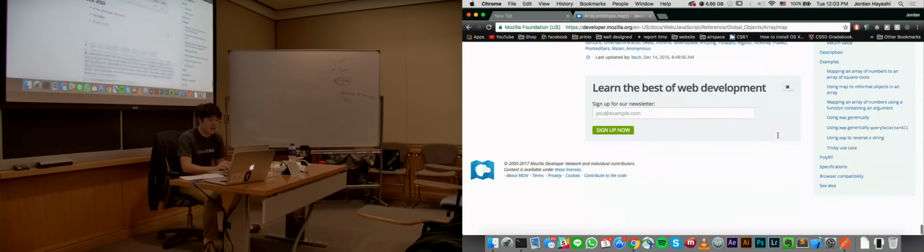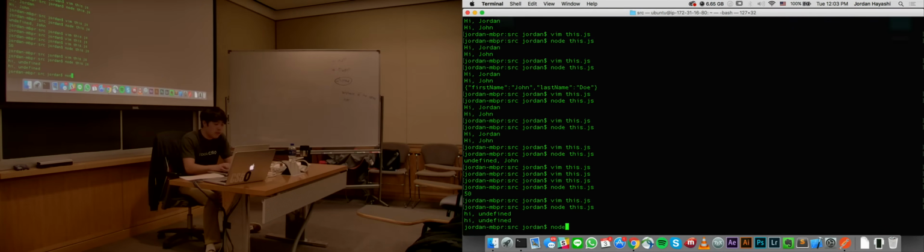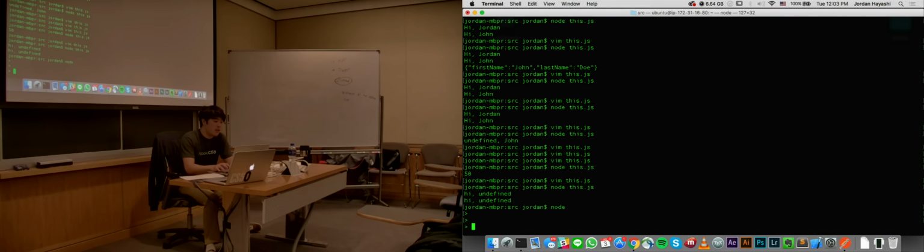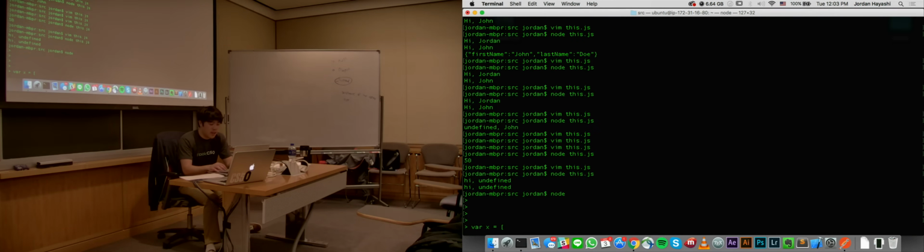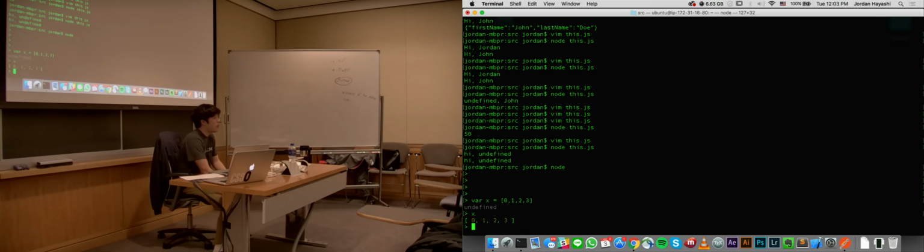With the asterisk, of course, because this function was introduced in ES6, which means you don't necessarily have support in all browsers yet. But what it does is allow you to take a function and execute that function on every single part of an array. So say we have var x equal to the array 0, 1, 2, 3. And so x is now an array. And say we wanted to run a function on every single element of the array. We could write a for loop and do that, or we could use this higher order function.